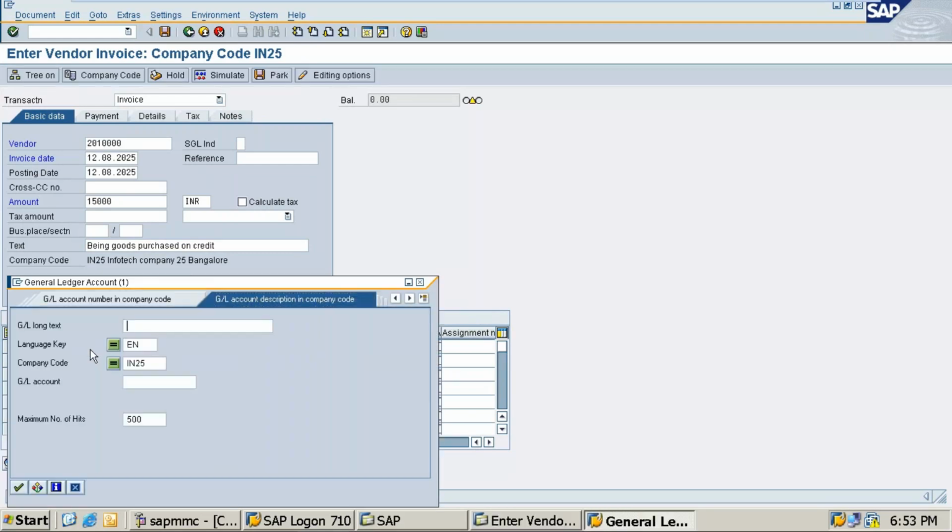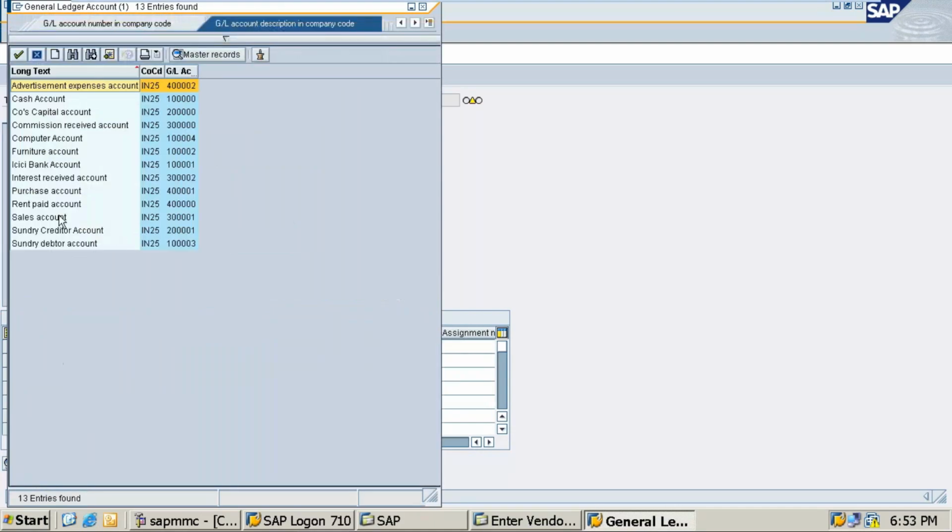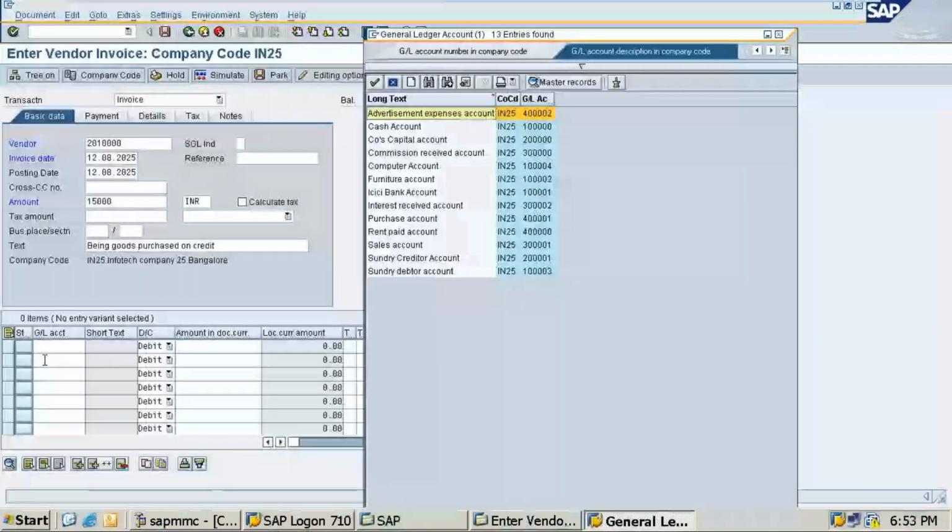Click on this tick mark, start search. I need to select purchase account. So see this. Once you click on this, the screen will appear. This is called purchase account. This you have to select. Double click on that.